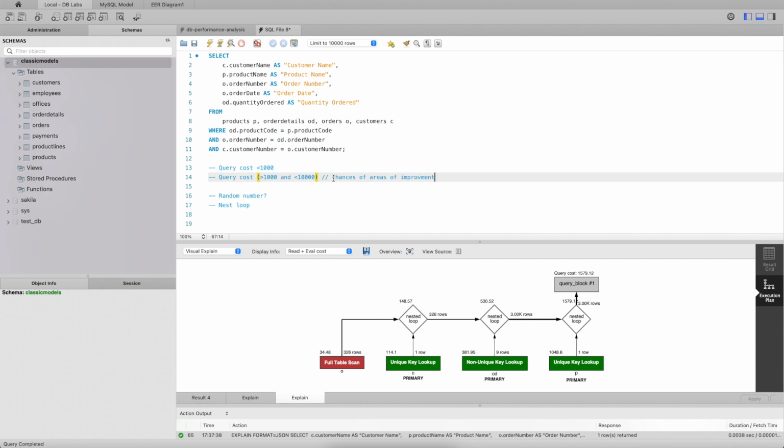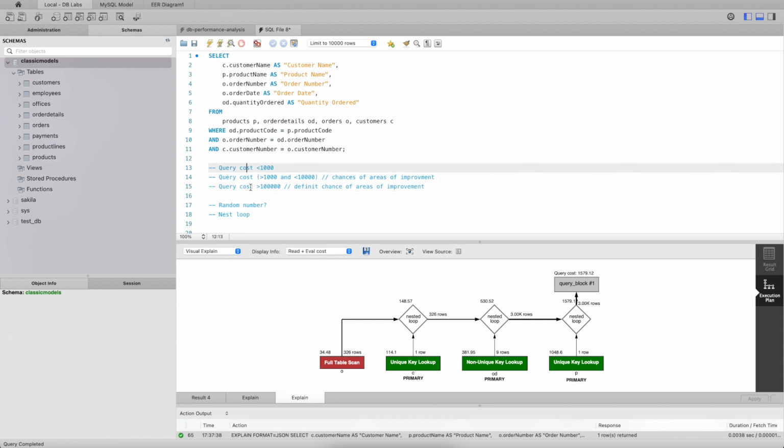And if your query cost is, let's say, probably in millions or 1 lakh, then there is definitely a chance of areas of improvement. In this case, we definitely have to look at why your query is costing this much.